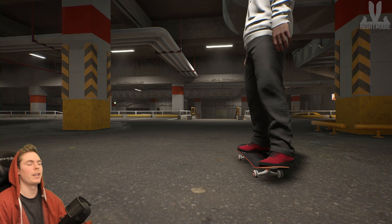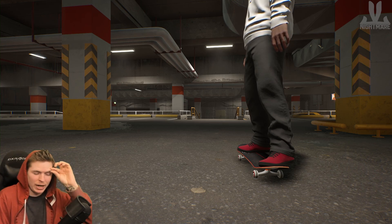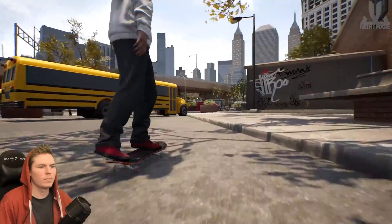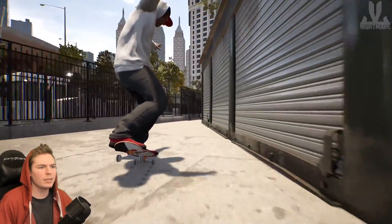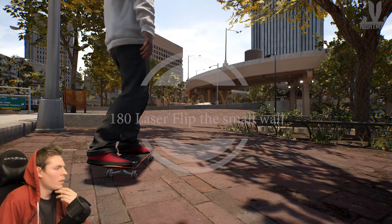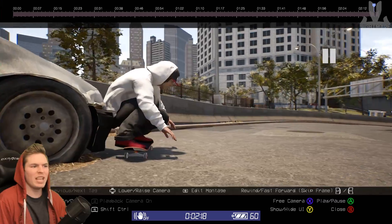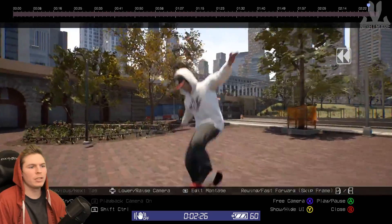Skateboarding is not about landing every trick perfectly — unless you're filming a video part, in which case even if my eyebrow is raised a little bit too much I want to redo the trick. Gotta make my way over to the small wall. The trick is 180 laser flip the small wall — I just gotta do a laser flip and then a 180. I hit my butt again. There we go — no butt hitting, protect the tushy.